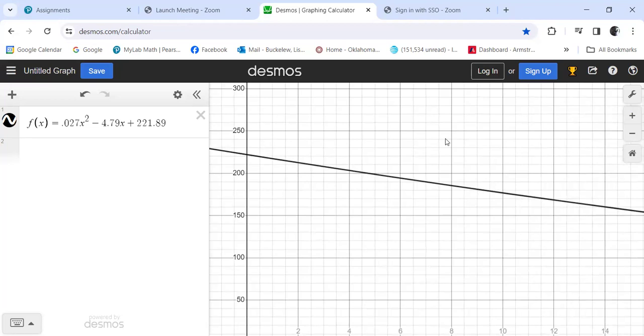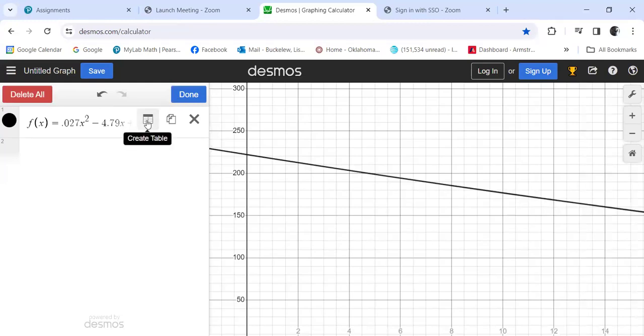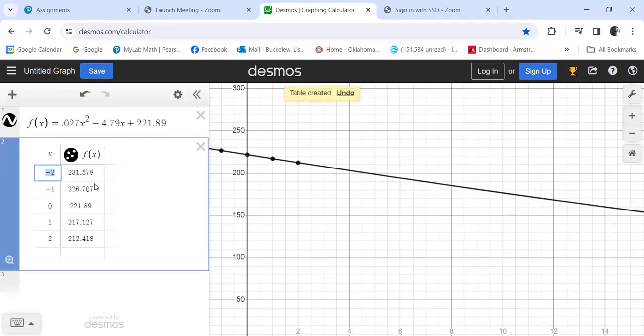The second part, though, was about plugging in input values and getting outputs. And there's a couple of ways you can do that. I think the easiest one is if you click on the little wheel there for your settings, there's a picture of a table right there. And if you click on that, it starts to plot points for you. The default is it always looks, if this is in the domain, at the integers between -2 and +2, because a lot of times we're looking right around the origin or the x and y axis.